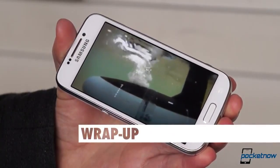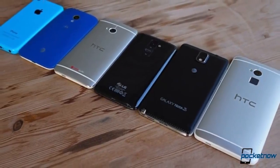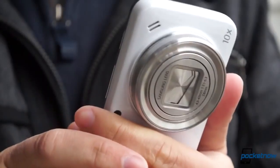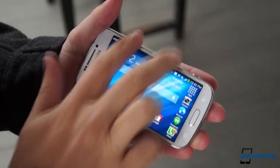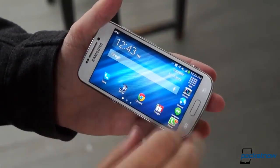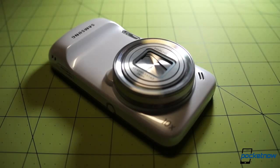I hate criticizing new hardware. Sometimes it seems all we do is complain that the modern smartphone landscape is nothing but an endless parade of featureless slabs. So part of me feels compelled to automatically embrace a bold move like this. But it's not enough to be bold — the product also has to make sense. And the Galaxy S4 Zoom doesn't. Unless you're going to use it as a dedicated vacation phone you can swap your SIM into for excursions, the Zoom doesn't get enough right, in my view, to justify its existence. I stand behind Anton's review on the whole, but given the chance, I'd give this device a much lower score.